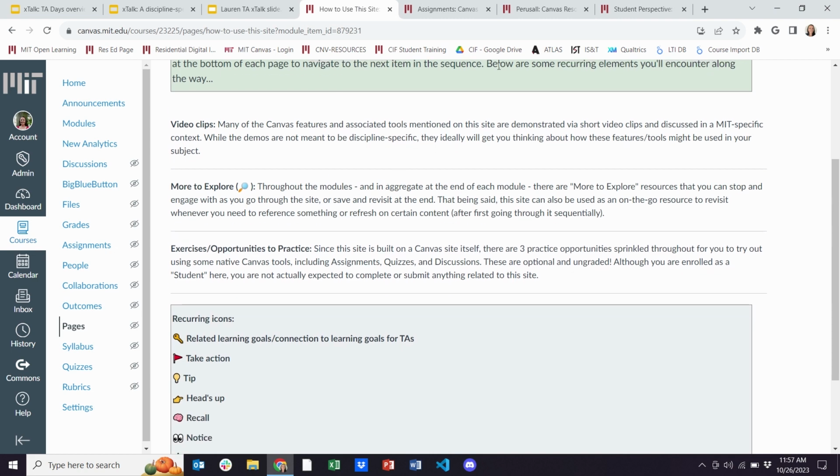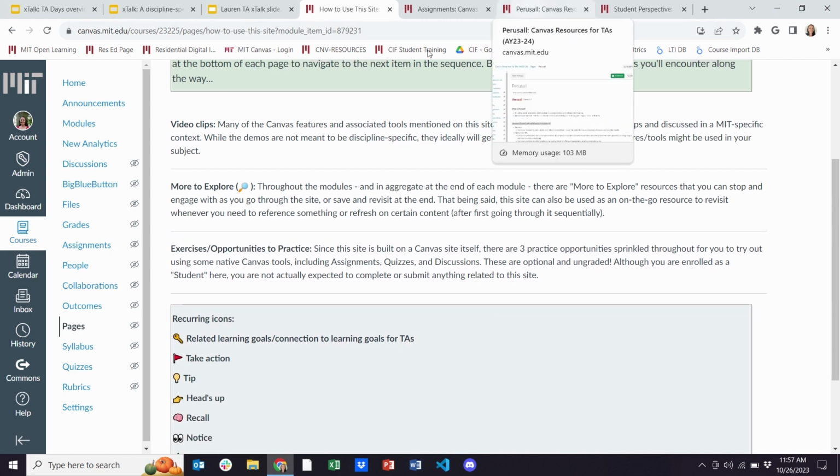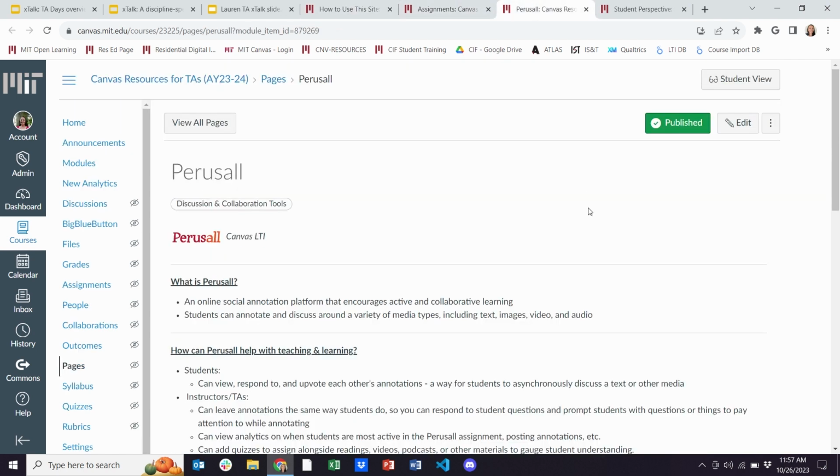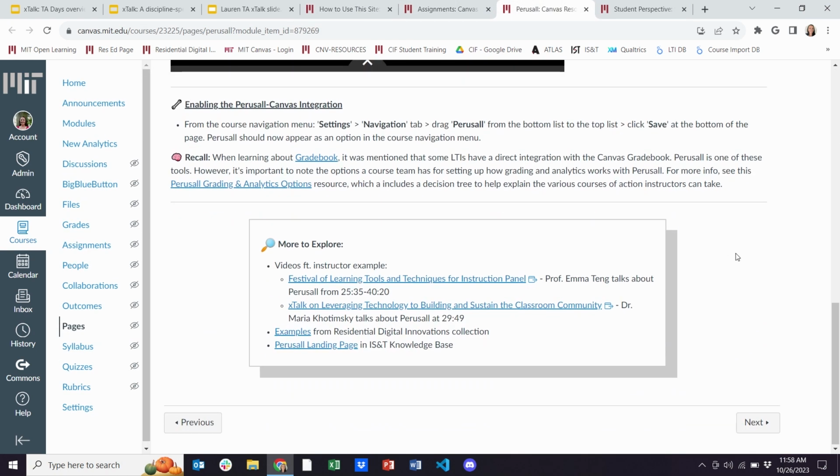And then another feature of our pages of content is what we call More to Explore, which is this box that's at the bottom of pretty much every page. And they're basically just other resources for TAs to engage with if they think that this is a tool that they're going to use. So again, in trying to account for the vast variation among TAs at MIT, we understand that we're not going to build every single piece of content into our resources pages here. Might not be relevant, but it might be super relevant to other TAs.